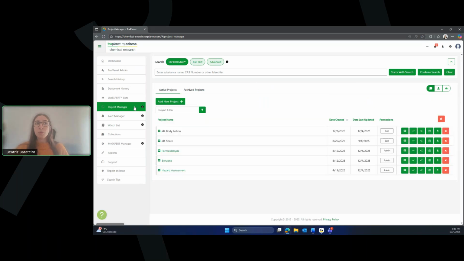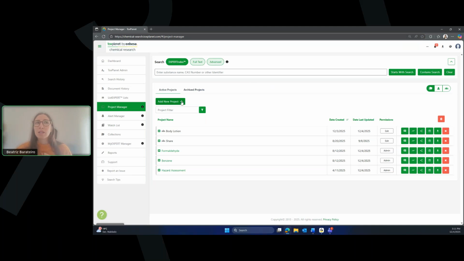And our new projects feature, it's not that new, although it has a lot of improvements. The goal with this menu here is to help you organize your work better. You know, we have a lot of sources, a lot of documents, and here with Project Manager, you can organize them into smaller folders. As you're working on a project, as you're searching for a specific substance, you can just keep adding documents that are relevant to you into a project to make things easier to access.